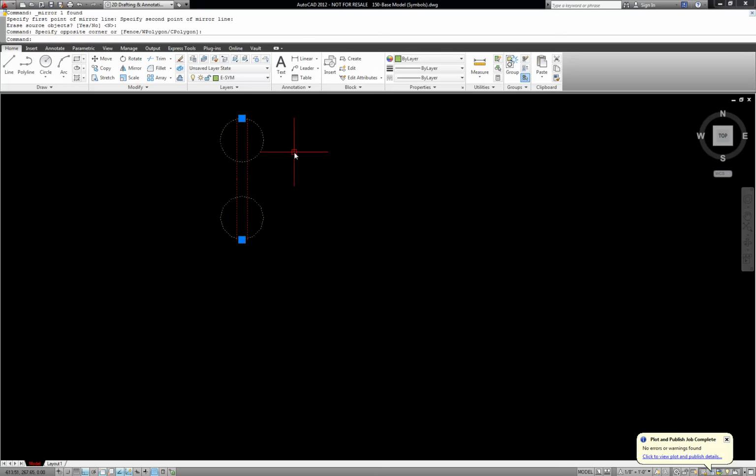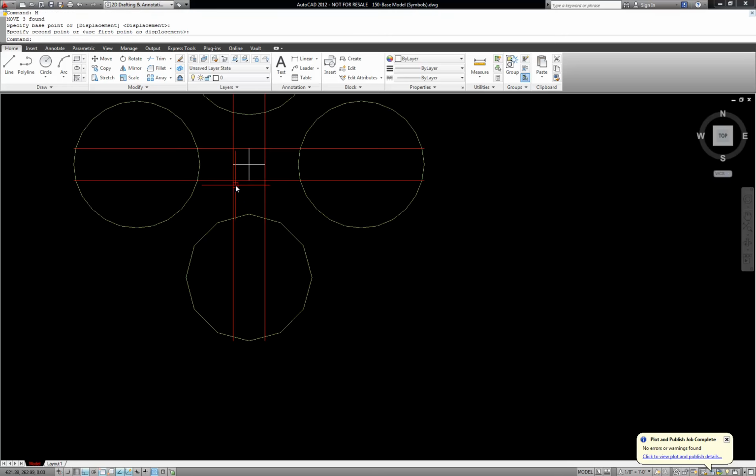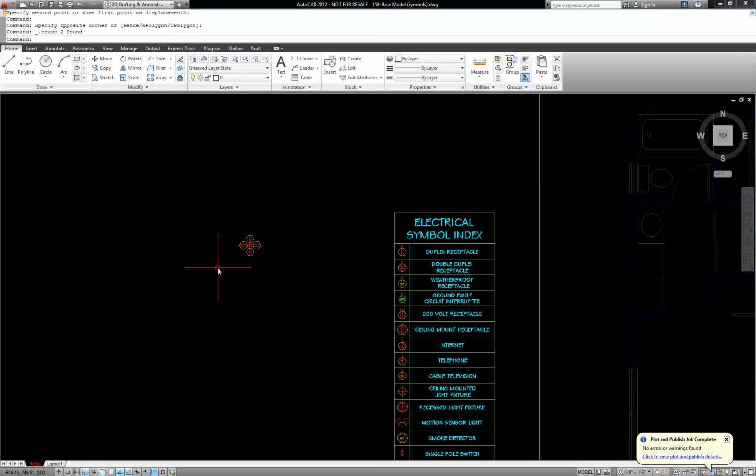Okay, and I'm going to take the 2 of those, and I'm going to copy that, and I'm going to rotate this, and from that point there, I'm going to go 90. Okay, and then I'm going to take that, and what I'm going to do is draw myself a little line, like right about there, and right about there. I take those and move them from here to here. It seems like it's taking a little extra work, but you'll see how quick this pays back. Okay, so I'm making that little assemblage.